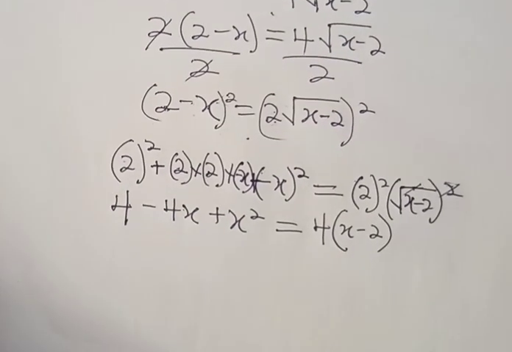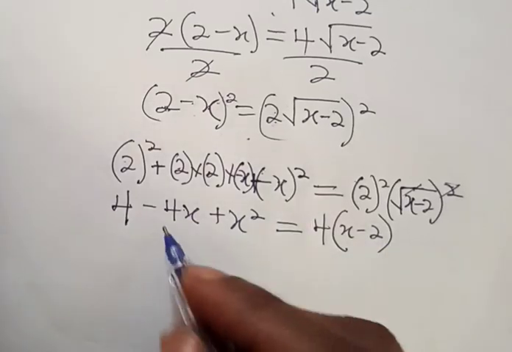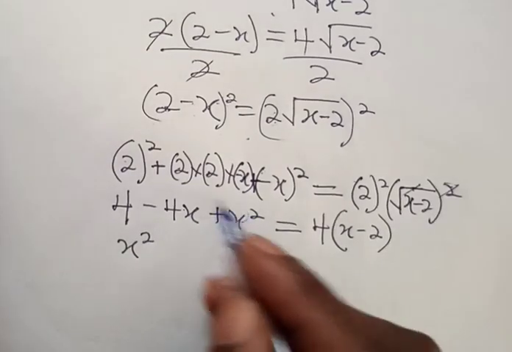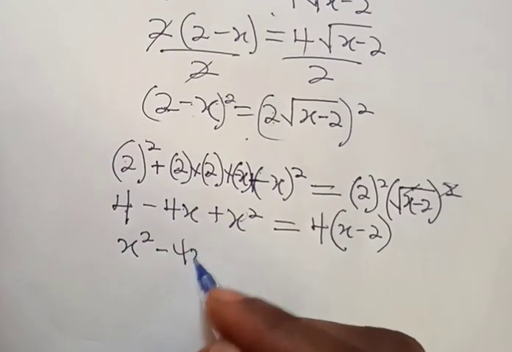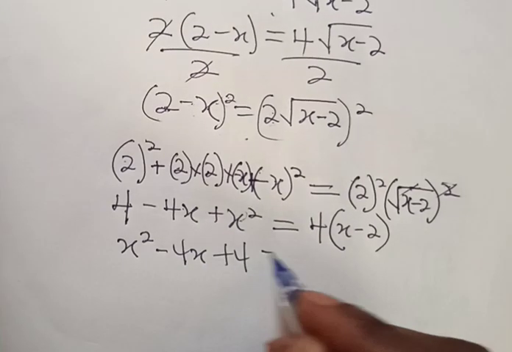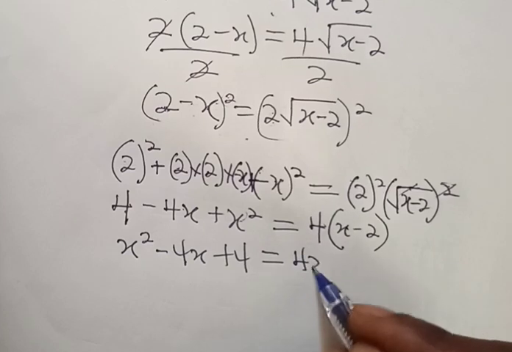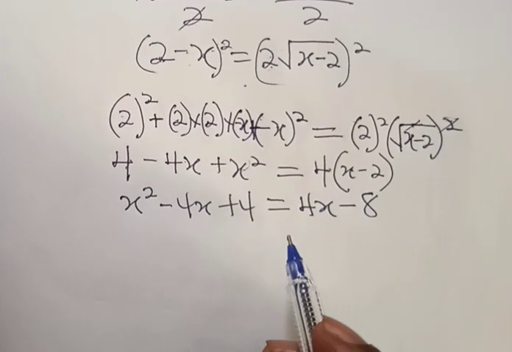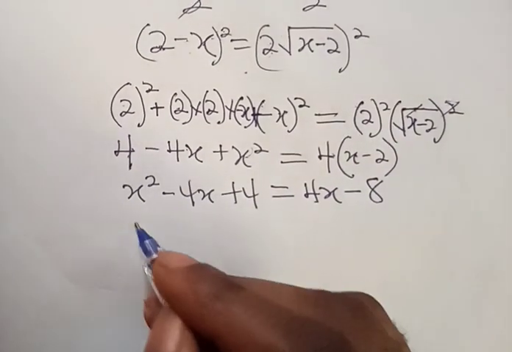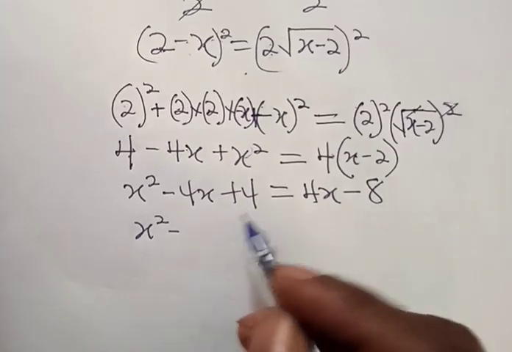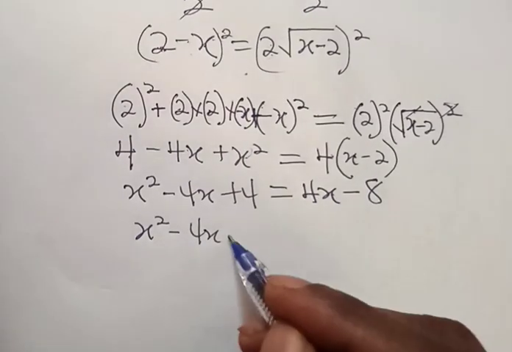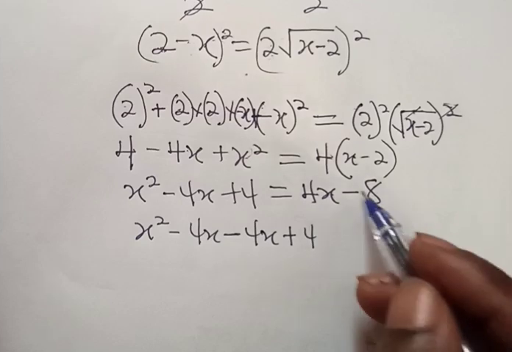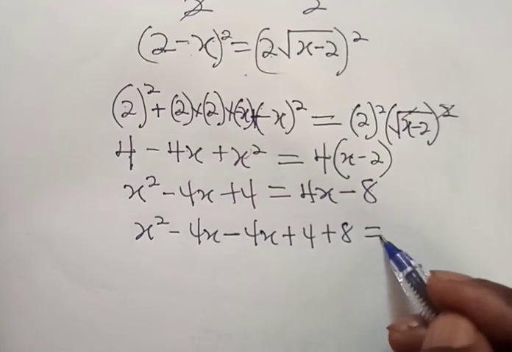All right. Then we move on and open the bracket. So I can group like terms here. So I have my x squared. I will just change it, bring it here, minus my 4x plus 4, which is equal to, so let me open the bracket. We have 4x minus 8. Then here I can go ahead and group like terms. All right. Good. So let me group like terms. I have my x squared minus 4x. Then I have another 4x here. So I'll bring it here plus my 4. I have 8 here. So I will bring the 8 here, which is equal to 0.